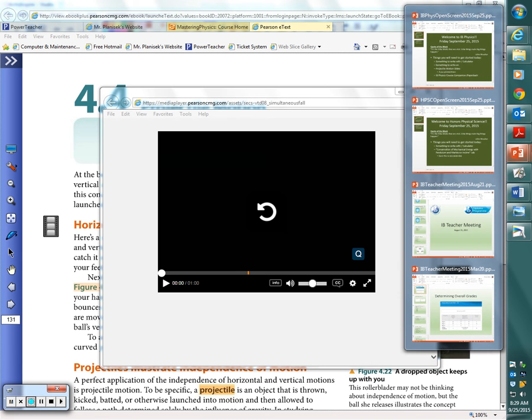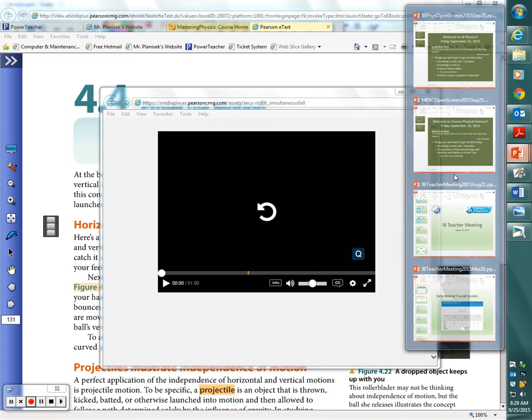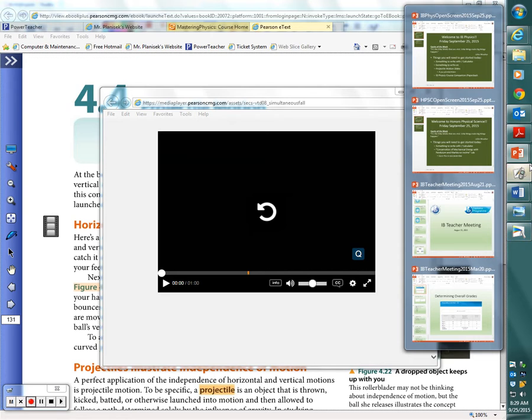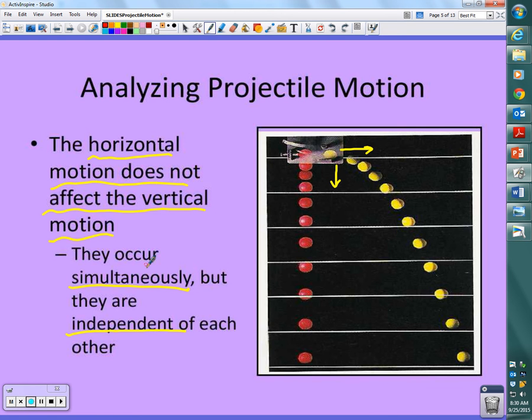So the key point here is, like we said, that the fact that both of them are occurring at the same time doesn't change one or the other, right? Example. I take this ball, I throw it straight up in the air, right? And I throw it forward, and it moves in that path like that, right? But if I take this ball and I throw it up in the air while I'm walking, where does it land? Right back in my hand, right?